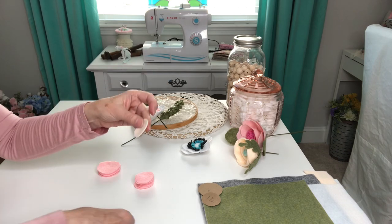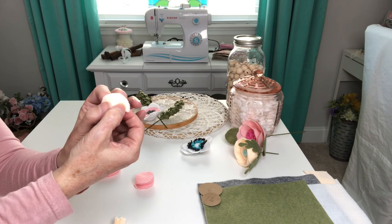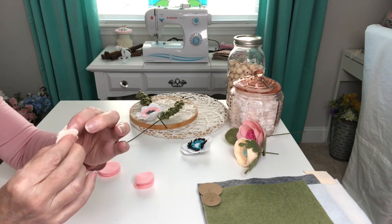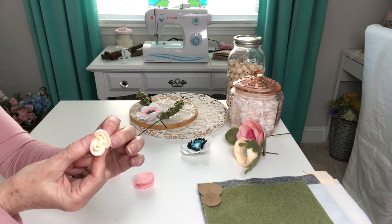Then you're going to take your other cream colored circle and you're going to fold it again, one edge just slightly below the other. And we're going to glue that to the other side. And that's how we're going to start the middle of our flower.